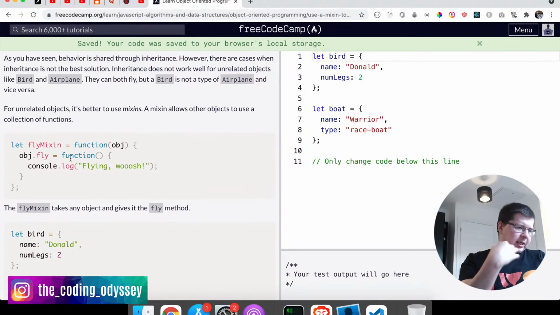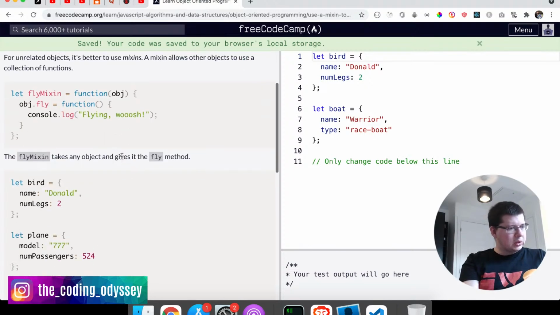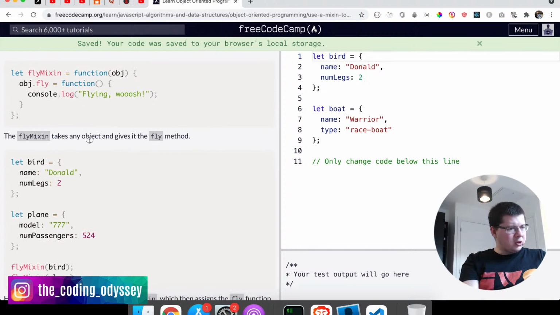A mixin allows other objects to use a collection of functions. So we have something like let flyMixin = function of obj, and then you're saying obj.fly = function. So this is basically a fly mixin which you pass an object, and it adds the method fly on that object. So the fly mixin takes any object and gives it the fly method.